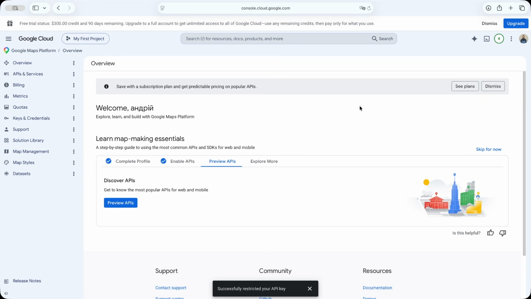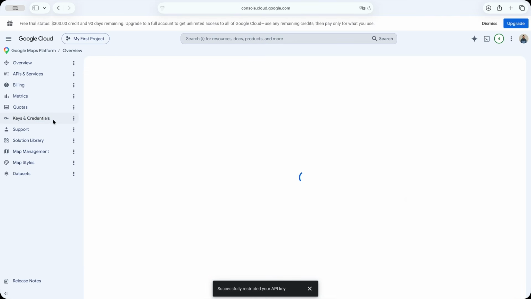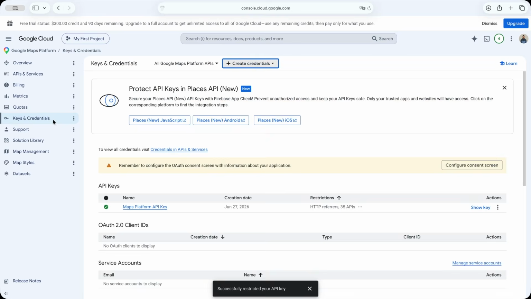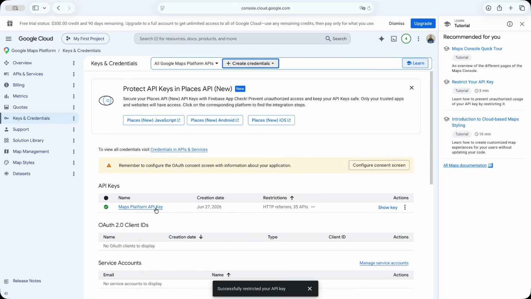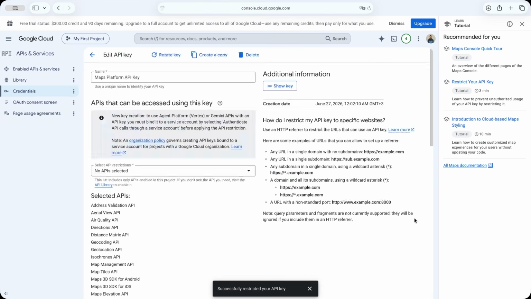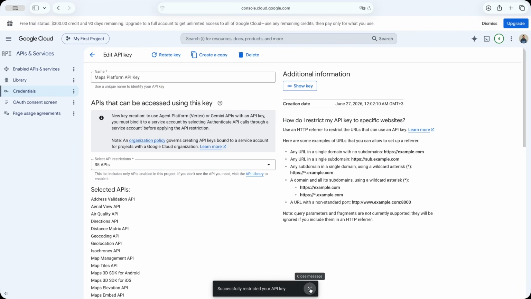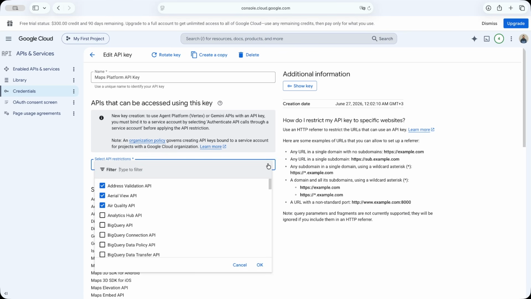After that, open Keys and Credentials from the left side menu inside Google Maps platform. Here you can see your active API keys. You can also open the key later, show it, copy it again, edit restrictions, or change which APIs are connected to it. In my example, you can see that this key is connected to multiple Google Maps platform APIs because we enabled the related map services during this setup.